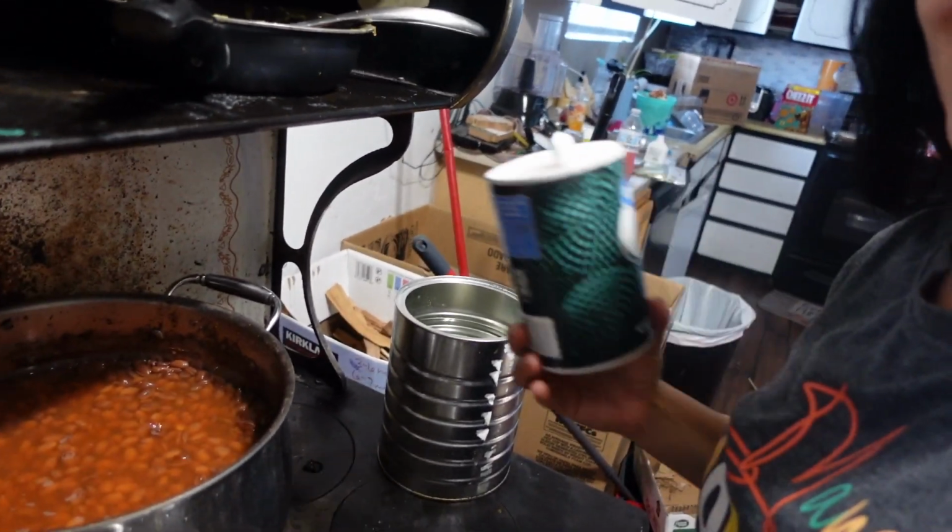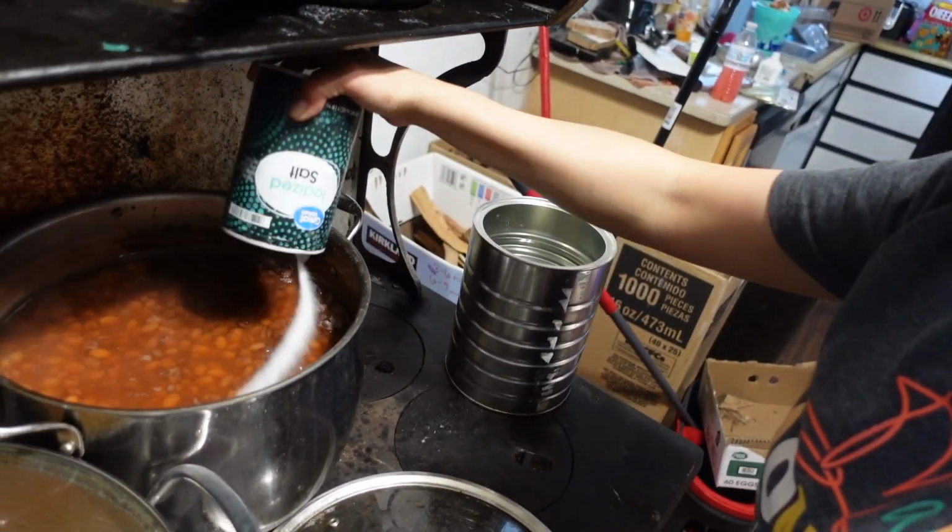I almost forgot to add salt to my beans. Let's salt these things. I usually make enough to freeze for a couple weeks. That way I won't have to make so many. My kids also have religious education tonight, so we need to eat early, do homework, and all that. I told them they need to do chores early too, so they won't go to bed so late, because they do get back at about 8.